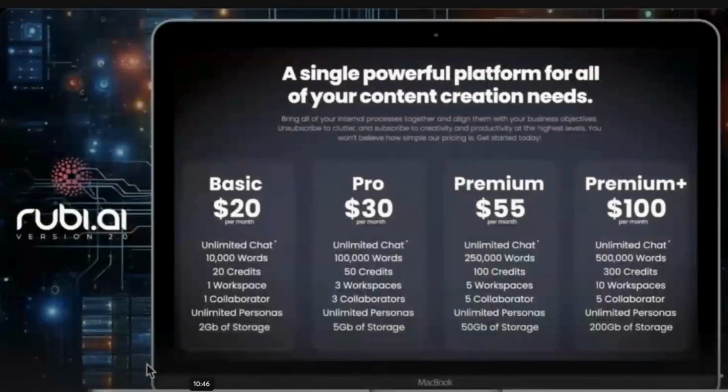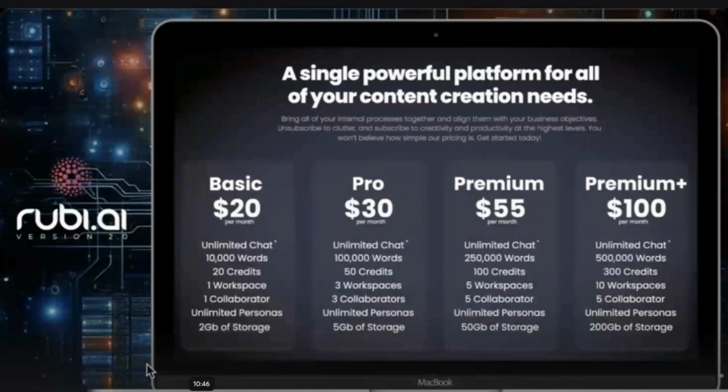And now what's amazing is when you start to look at the price point that Ruby is going to the market with. For as low as $20 a month, you get everything that we just talked about. Every one of our subscriptions comes with every one of our services that you just saw, and it starts as low as $20 a month. Now, the difference between them is the amount of words and credits.